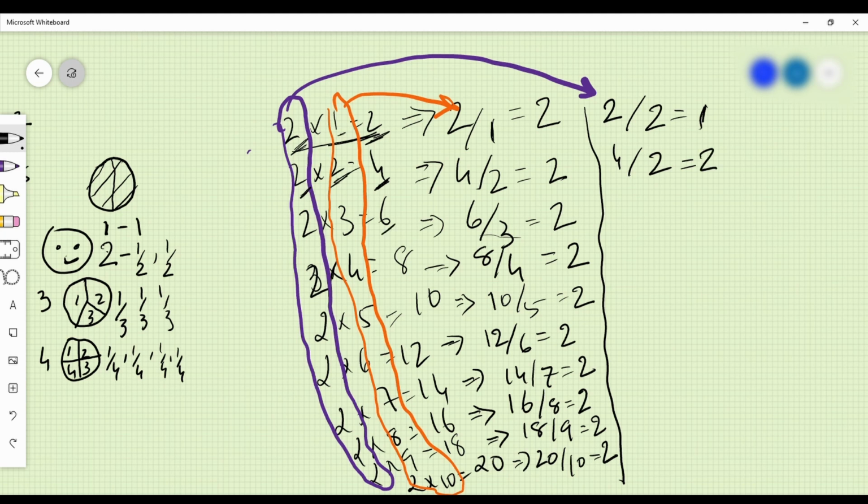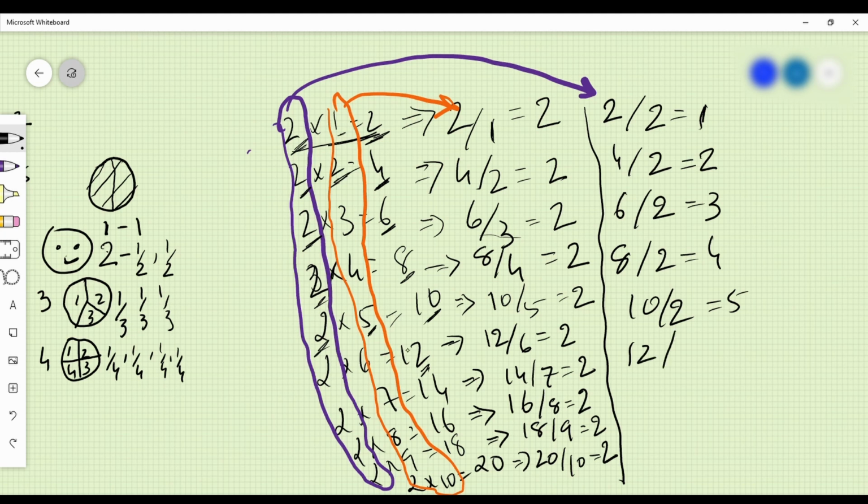And let's say now I divide this number by this number, so I divide 6 by 2 and I get 3. And let's say I divide this number by this, so 8 divided by 2, I get 4. Divide this number by this number, so 10 divided by 2, I'm getting 5. So as you can see, I'm dividing each of my answers by 2, and what I'm getting is this number here. So if I divide 14 by 2, I get 7.